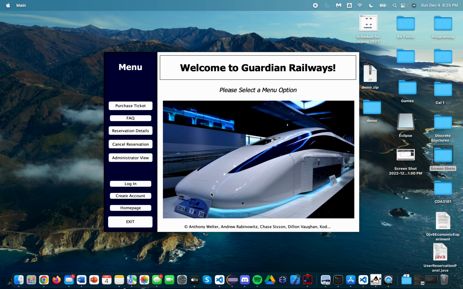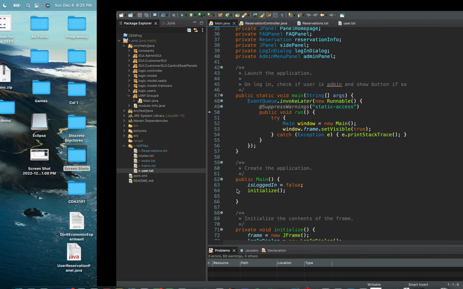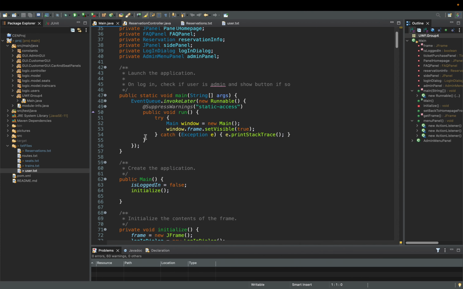We have refined our train reservation program. We have done new data persistence. We have done a user ban list, and we have altered our tickets to reflect a departure time, and they will show you an arrival time. I will start by showing you some of the code we changed.